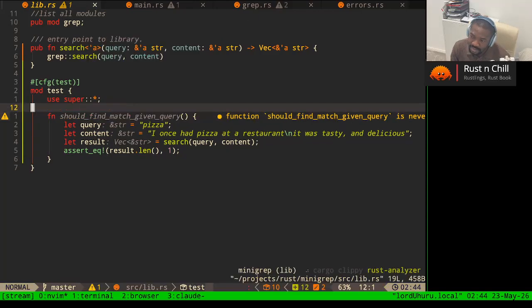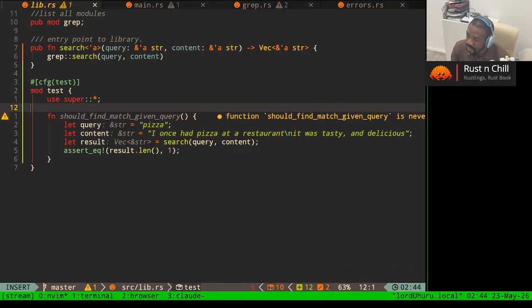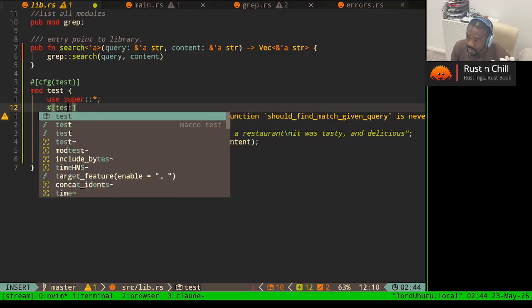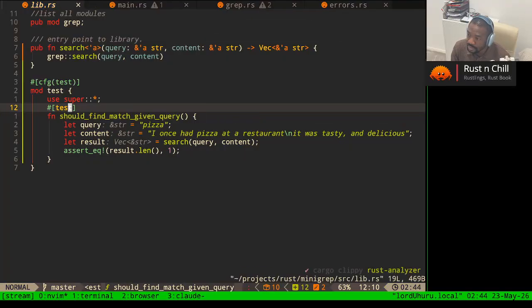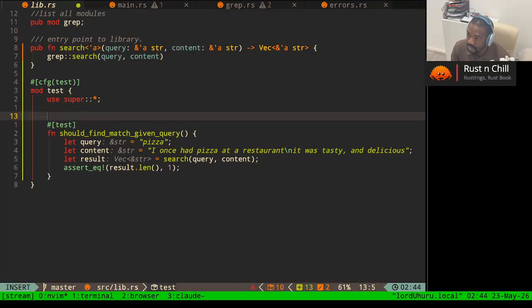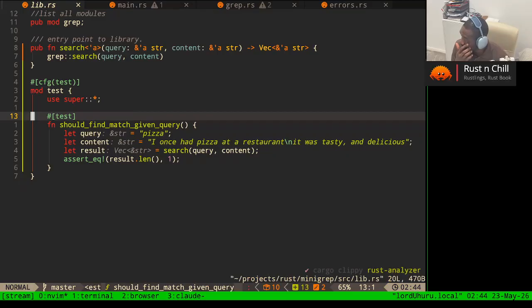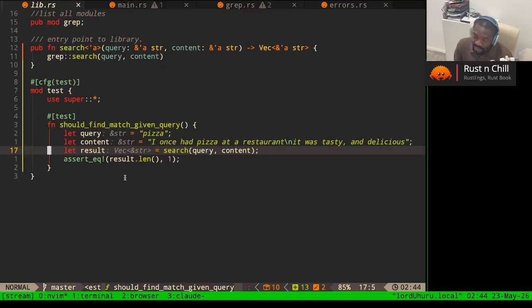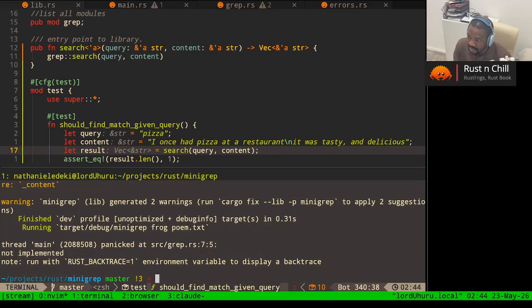Well, this is not going to run because it doesn't have a test attribute on it. So now it does. And now it's going to run. So this should be a failing test. Cargo test.